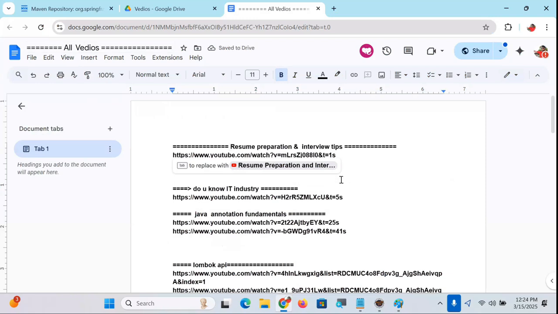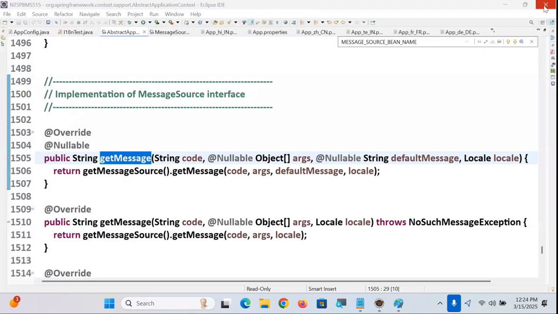Clear? Resume preparation and what? Interview tips. That's it, guys.